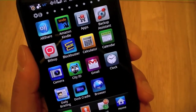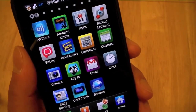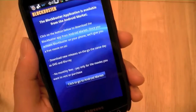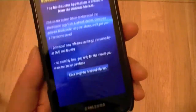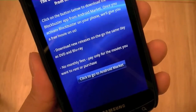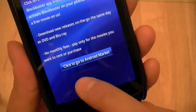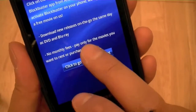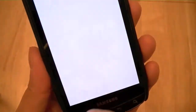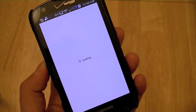For users who want to download video content or rent videos, there's a service called Blockbuster which has its own app. Right now the service isn't yet live for the Droid Charge and should come live once the device launches. There is an update available through Android Market, which is not yet accessible since the device is not yet available in the US for sale.